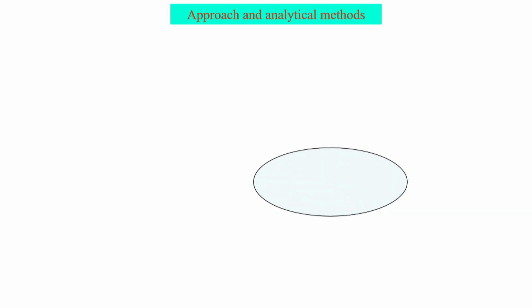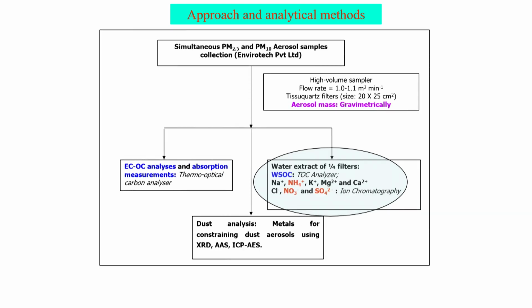If you just see here, what I have shown here is very specific for aerosol samples, okay, and this is for research purposes I am telling. Because we are discussing research purposes, we usually simultaneously collect PM2.5 or PM10. If you want to do a study of both, using Envirotech Private Limited samplers is very common in India.